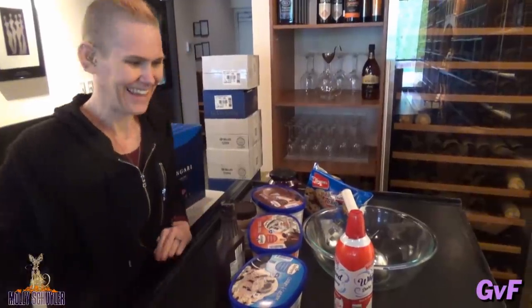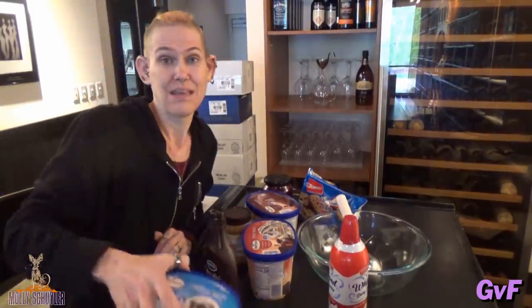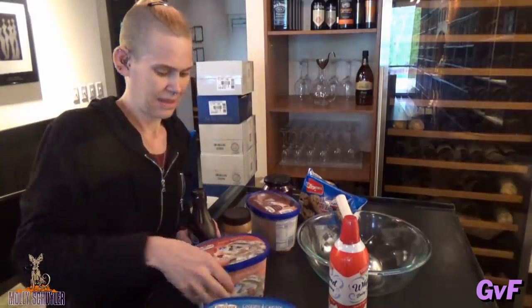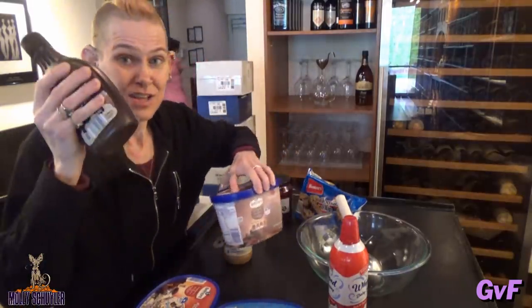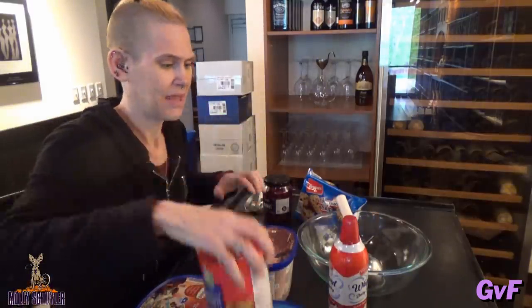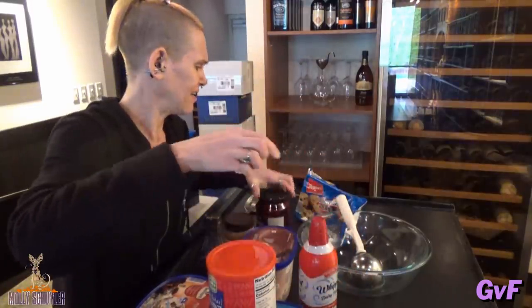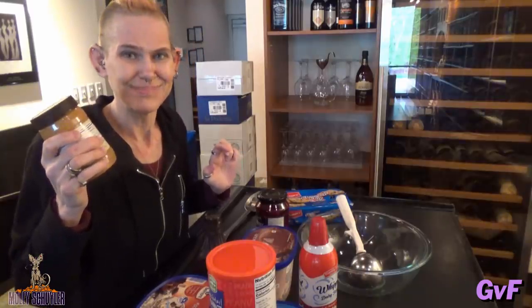Alright guys, so, yay. Actually, when I started unloading this, it was pretty cool because I was like, oh, it looks pretty tasty. I've got cookies and cream ice cream. Got moose tracks. I've got chocolate ice cream, chocolate sauce, peanut butter. I have got peanuts, whipped cream, cherries, and I've got chocolate chips. So I am going to go and heat this up real quick, and then we're gonna build a sundae because, yeah, why not? Cool, different angle.